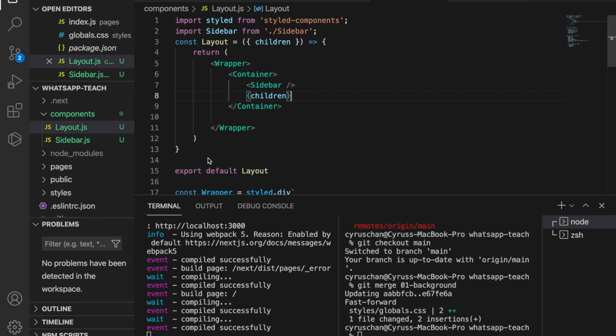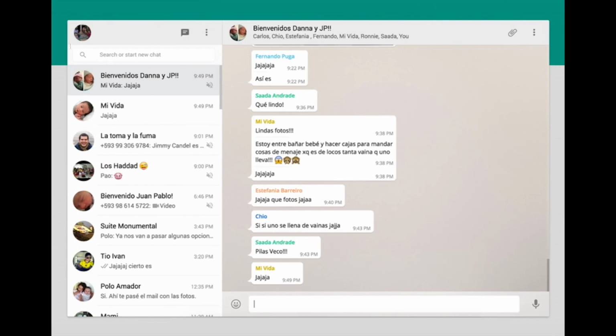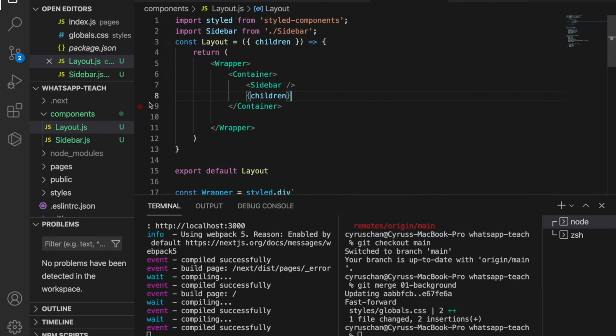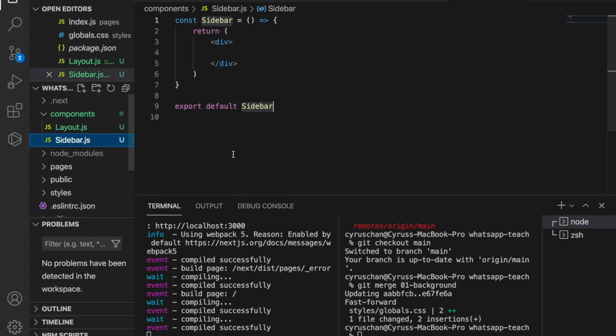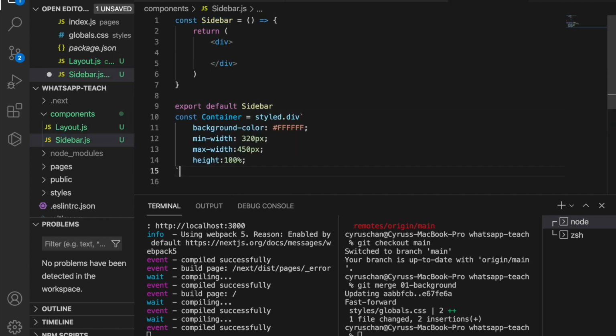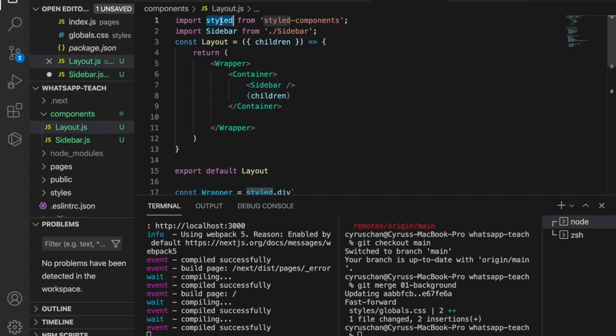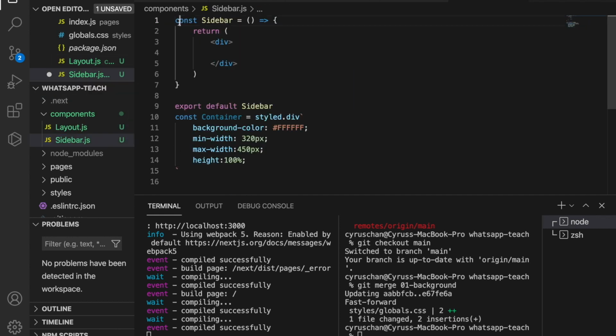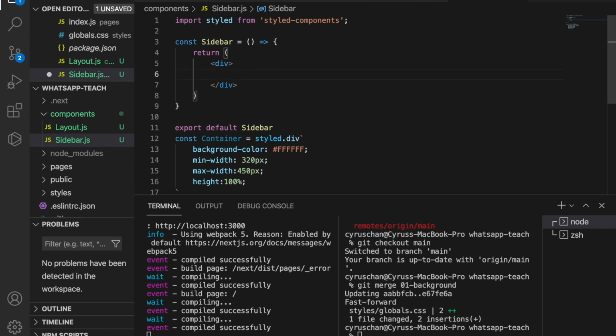And for the sidebar, we are going to create this left sidebar, and we are just using a container as the sidebar, so we create this styled component. So we also need to import styled from styled-components, and then we just add a simple word to let us know this is the sidebar.